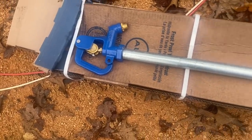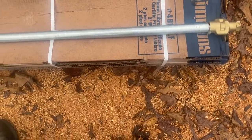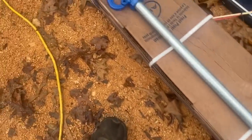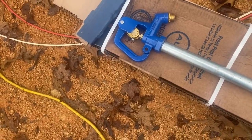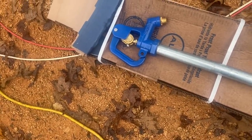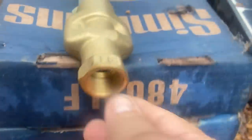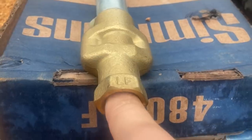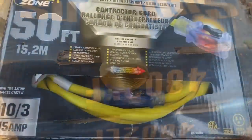I got three of these freeze-proof water hydrants that go in the yard. These get buried two feet down and that stops the water from freezing in them. We're going to hook these up on our different water lines throughout the property so we can get everything buried and ready for winterization. They're three-quarter inch — there's a three-quarter inch female pipe thread on the very end — and we're going to get these installed today. It's going to be awesome to have for cold weather so we can still have water sources available to us.